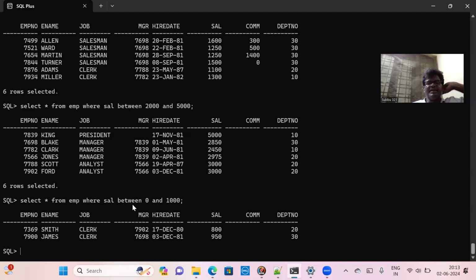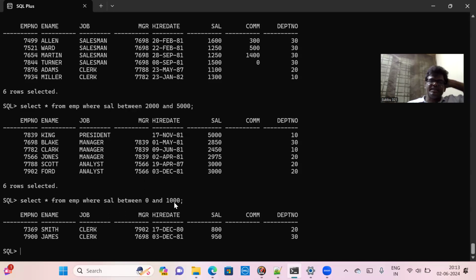Here we are able to see that BETWEEN is the operator, with condition 1 and condition 2. If you want to use between, then you have to specify the range: the minimum value and the maximum value. Between that boundary, it will display values.